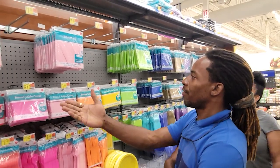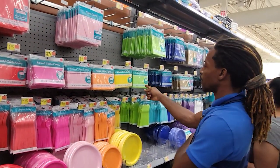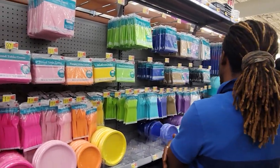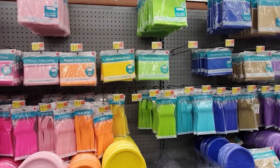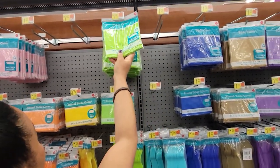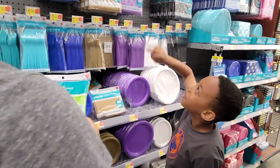Okay. See? They have all the pretty colors, but they are circle. How many do we need? I mean, y'all choose the color. What color do you want? Gold. I mean, green. This is the green right here. It's this lime green. All right. Okay, so we just need one? That's a square. Yeah, that's okay.